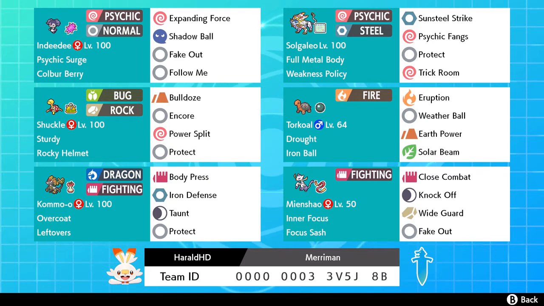The main man on the team, which is Shuckle, the whole reason why we built this team. Or I should say Harald built it. I didn't really help him much at all with this team. But Harald, my man, building a Shuckle team. Bulldoze, Encore, Power Split, and Protect. This Shuckle is basically here to activate Solgaleo's weakness policy, while Solgaleo's setting up Trick Room. And then from there, you can Power Split, you can Encore. You can Encore like Incineroars into Fake Outs and stuff, which is very nice.